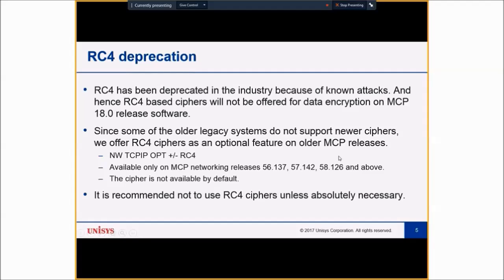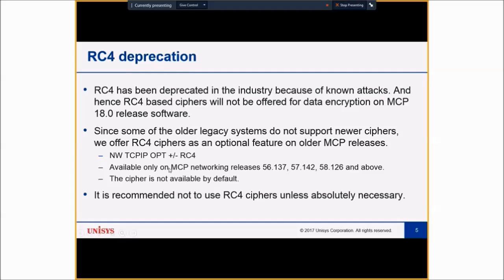We have RC4 deprecation, so that basically involves the removal of RC4 based ciphers that are used for data encryption. RC4 based ciphers will not be available on the 18.0 and above software releases and can be turned off when it's not required on our previous releases, as mentioned in the slide.